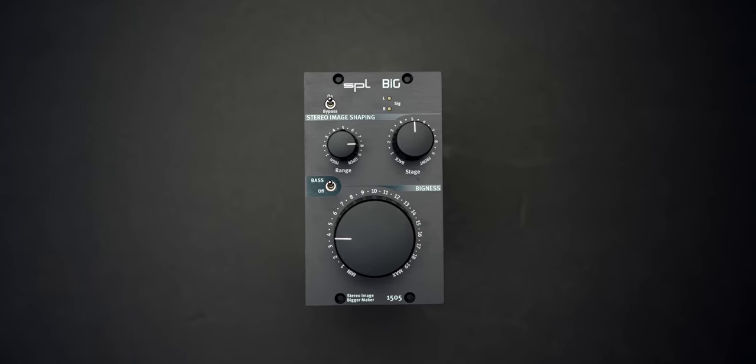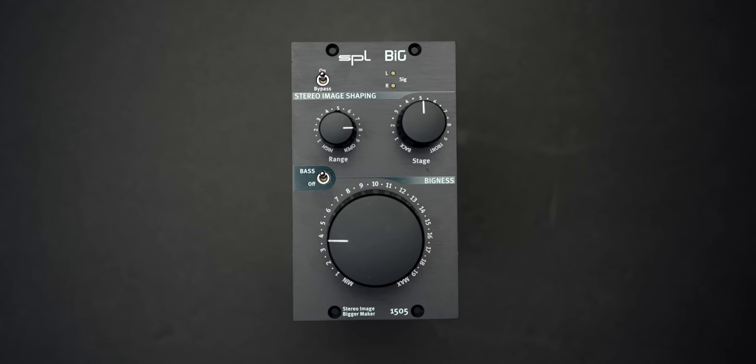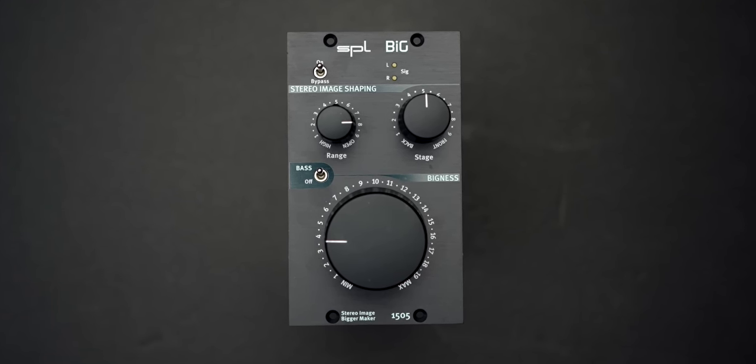I have used it on every single mix and every single master that I've worked on since it showed up at my front door. And again, SPL is not paying me to say this. So I'm keeping this. This is not going anywhere. This is staying in my room. I hope that I explained it in a decent enough way for you.